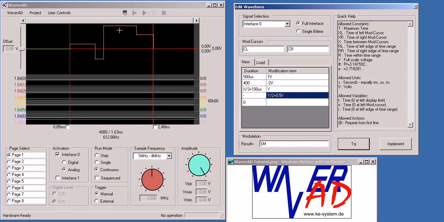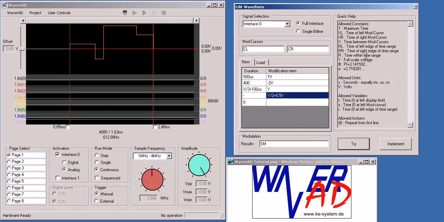This defined time range at the full voltage level, and the remaining time at the defined voltage level of half the full level plus half a volt. I think that was quite easy. As you can see, however, in the quick help, the modification term offers much more than just entering absolute voltage levels. Let's go a bit deeper into this.